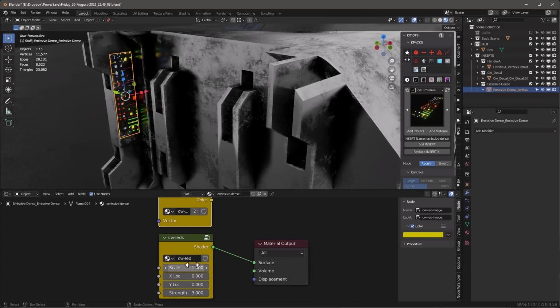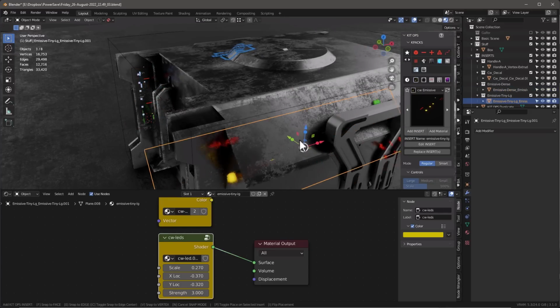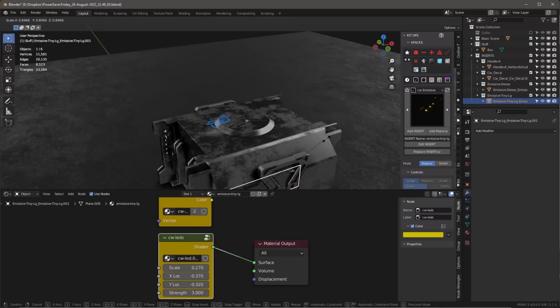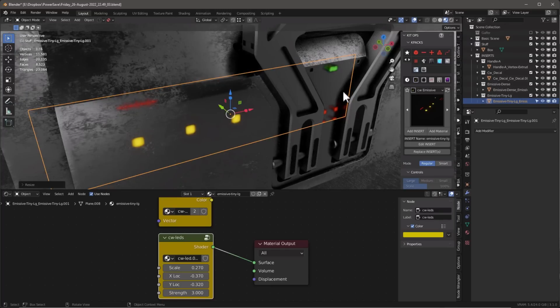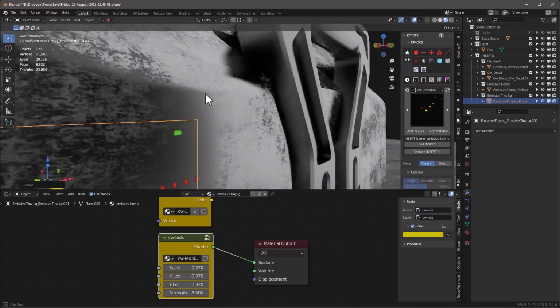And then the LEDs, you can scale them if you want, make them bigger. You can move the X lock and the Y lock around to get something else that you may want, and adjust the strength, of course, and then there's ones that are not quite as busy. So if you want to take another one and just say add insert and put it somewhere, let's put it down here, hit the S button, scale it down, and we can see it. So, get the idea. That's one thing that's in here.